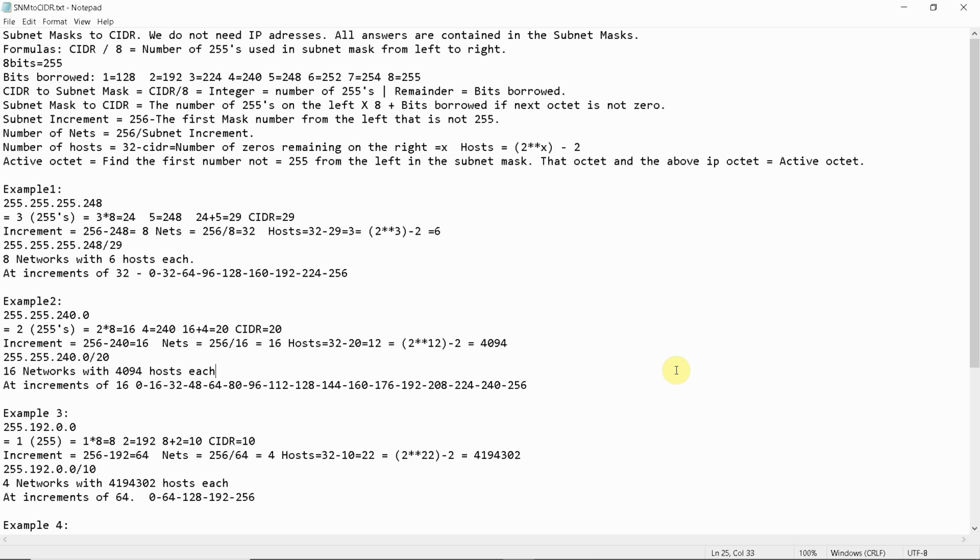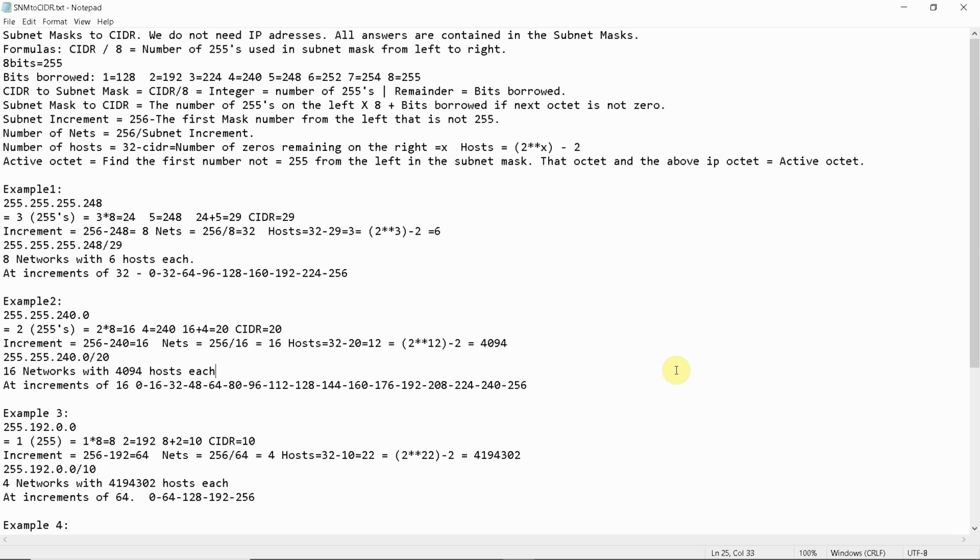This is going to be part 1A. What we just looked at before in the anatomy of an IP address was basically showing you how to do a CIDR to a subnet mask. I just want to spend a little bit of time here showing you how to go the other way. This is a subnet mask to CIDR. So basically you're just counting up the ones, from left to right.